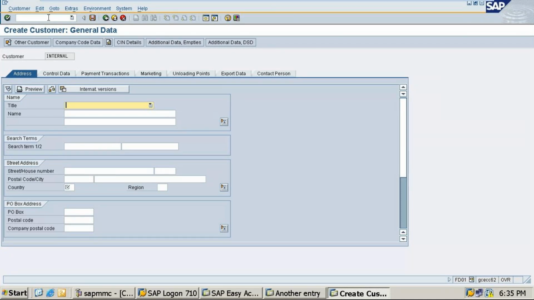Yesterday when I was doing vendor payment for different amounts, 3,000 and 2,000, it was not accepting. So I merged it as 5,000 and posted, because the error message "payment difference is too large" will come in post outgoing payments. Sorry, post incoming payments. Today I'm doing post incoming payments, that is F-28. After this customer invoice, you need to use F-28 for post incoming payment. Incoming means we are receiving.